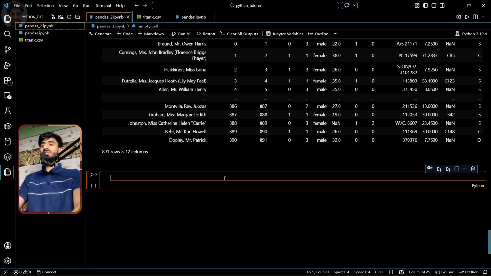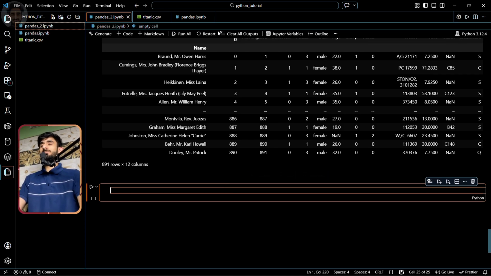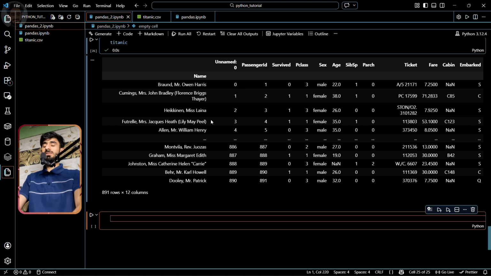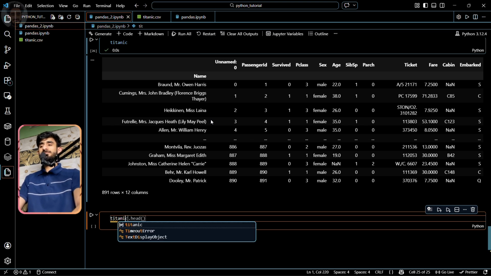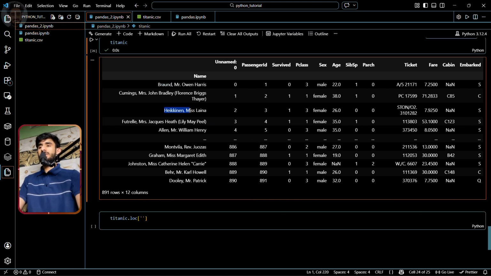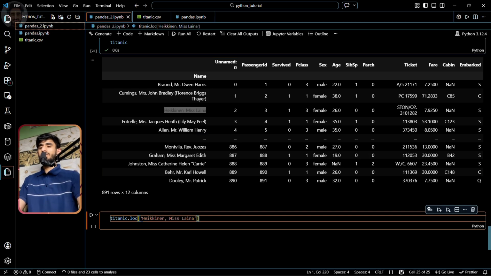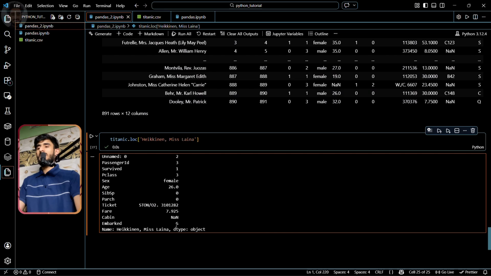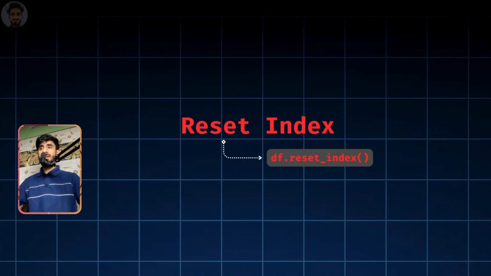So now if I want to select particular data, I can do it easily with the label, like if I want this passenger, I can get the details of this passenger. Here I have got all details related to this passenger. Now you don't have to know the index of a passenger to find it. You can use the name instead. That is the power of label based indexing in Pandas. And finally, to drop the index, we can use the reset_index method.